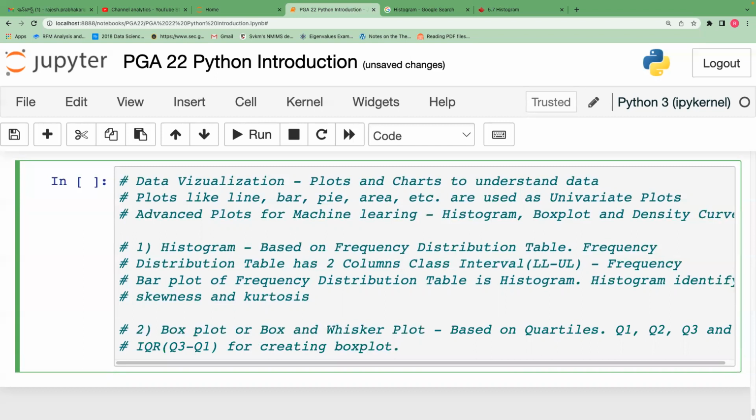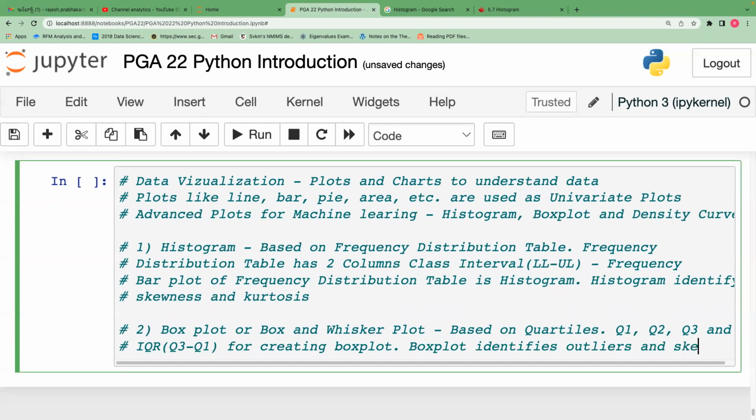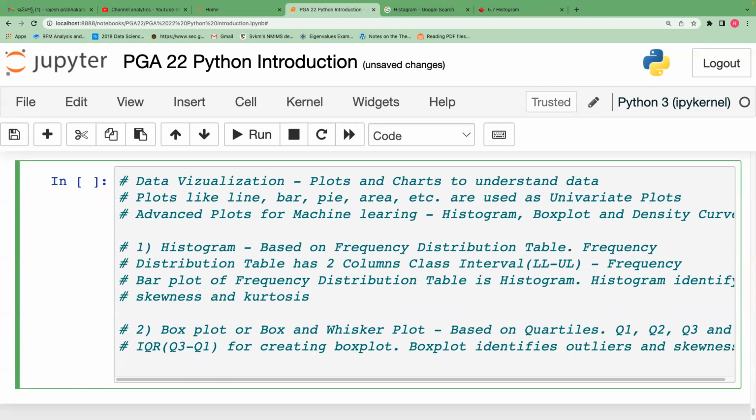So a box plot is created based on quartiles: first quartile, second quartile, third quartile, and interquartile range. Box plot identifies outliers and skewness.